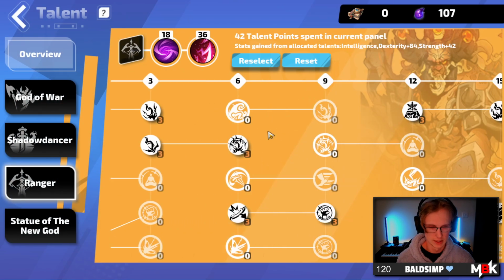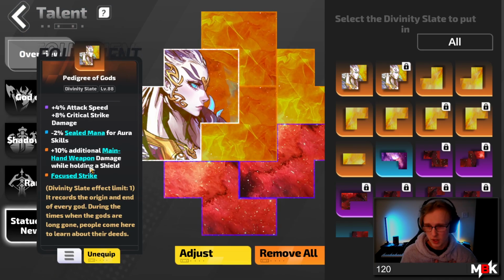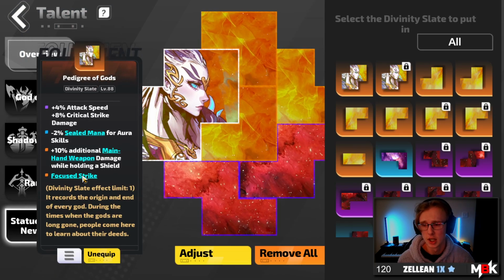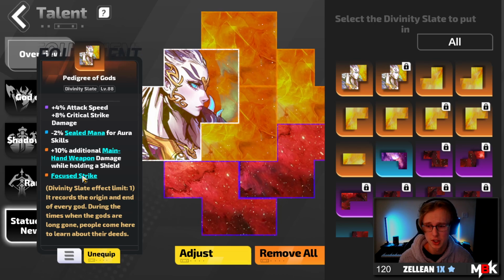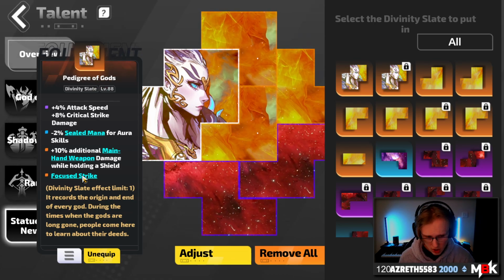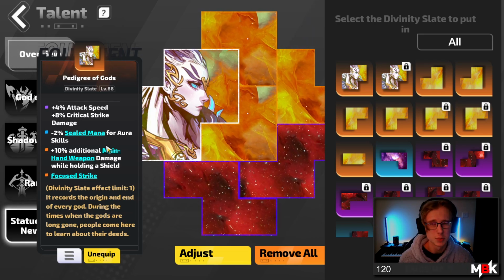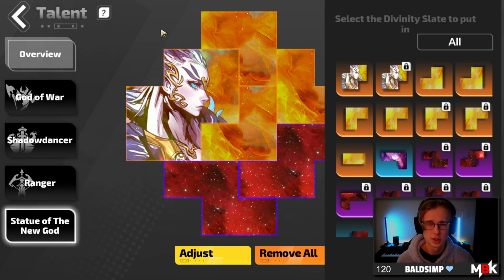So you could absolutely use that. And then for slates, I've gone with a Focus Strike pedigree because obviously you can use the necklace that gives you Focus Strike. I chose to use a pedigree so that I could craft a better necklace. Alternatively, you can use things like Great Strength. That gives you like 30% additional damage, but it does reduce your attack speed. But you can absolutely do that.